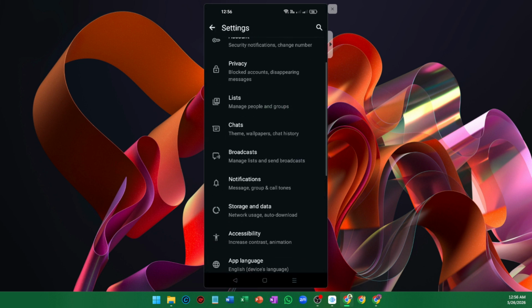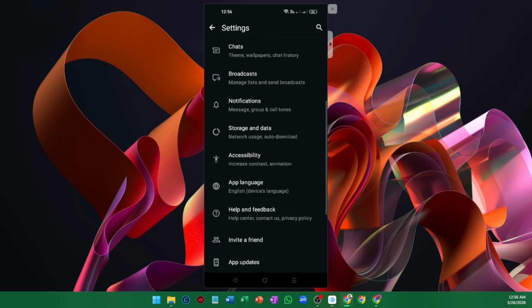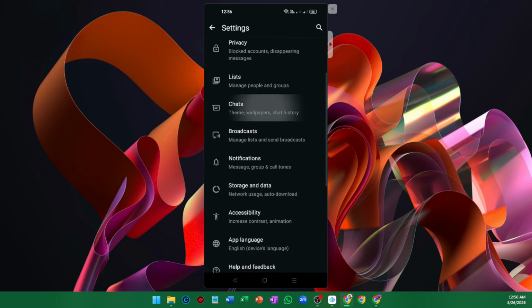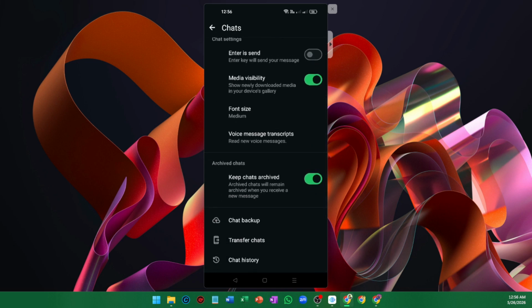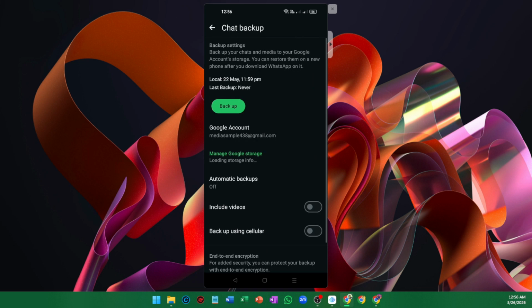Finally, let the data download. Keep your phone awake, connected to Wi-Fi, and plugged in if possible. Messages usually restore first, so you can start chatting while media like photos, videos, and voice notes continue downloading in the background. Large backups can take some time. Be patient and avoid force closing the app during this stage.